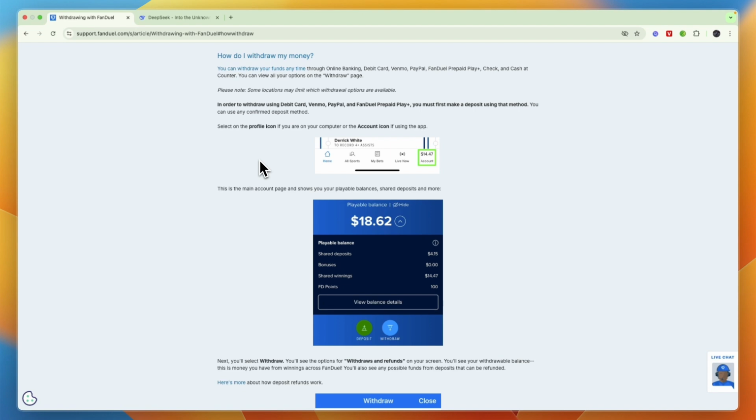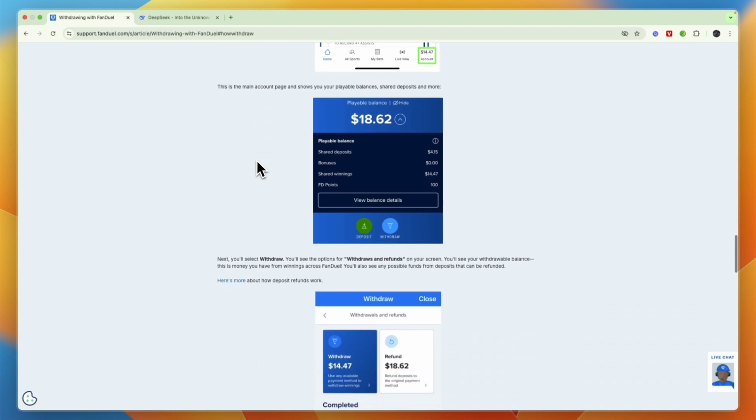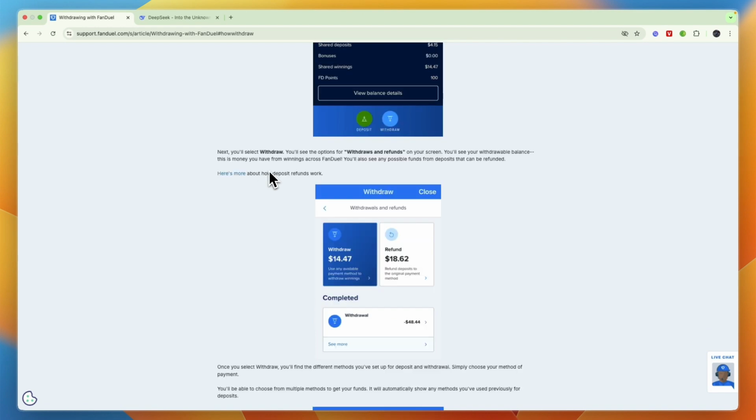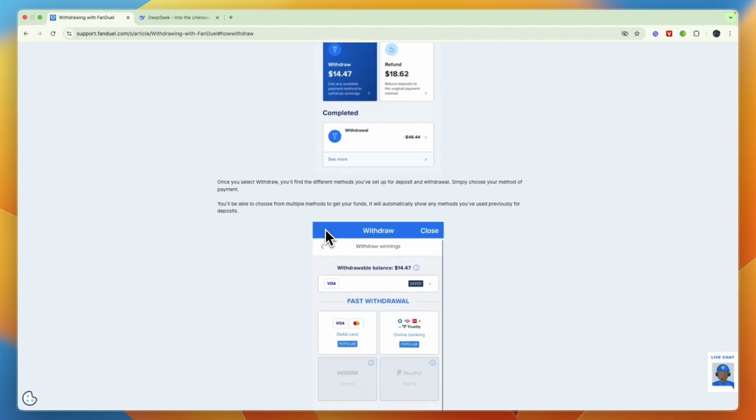So you will just need to take an extra step if you want to have it from FanDuel into your Cash App. So you also need to enter the amount and then just confirm it, and then they will also tell you how long it will take usually. So that's how to withdraw money from FanDuel to Cash App.